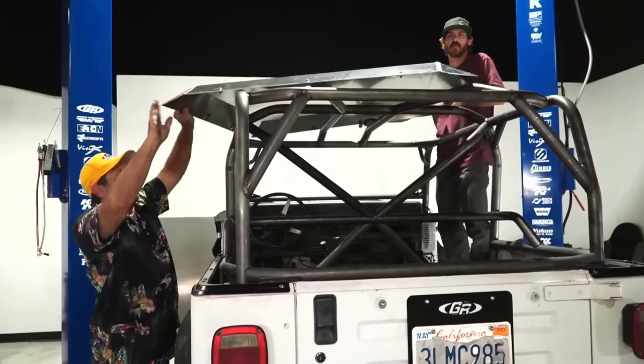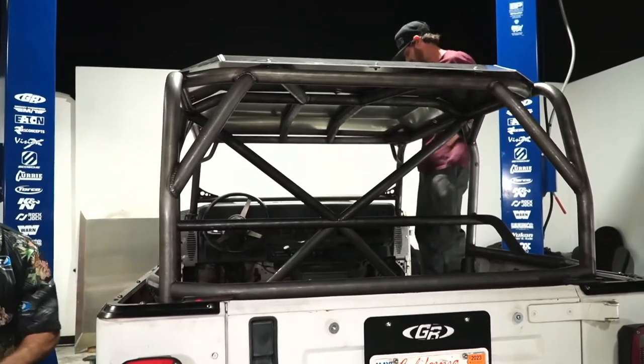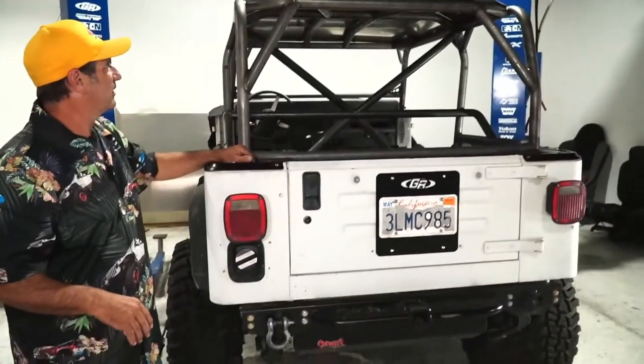Okay, so the aluminum roof. Girl says she loves the aluminum roof on her JL. Yeah, it's the way to go. So Julie, did you see the video of you? You were in our video earlier.